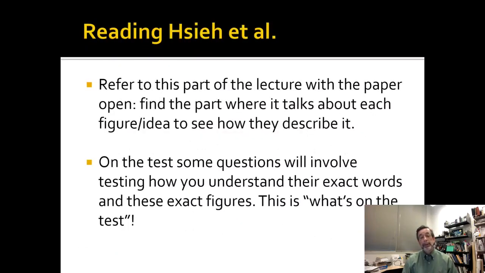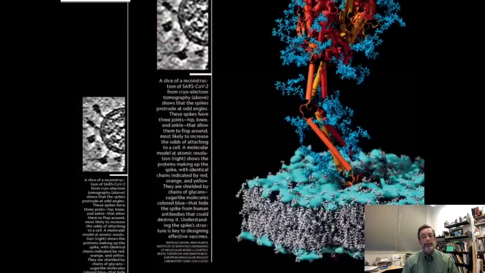And I just want to show you these things. Pause it, flip to it, and try to find the part of the paper where it talks about it. The first thing that you want to do is look through the news article and read that like a regular article. And you might want to look up some things about what we know about the spike. Basically, the spike is big and floppy.